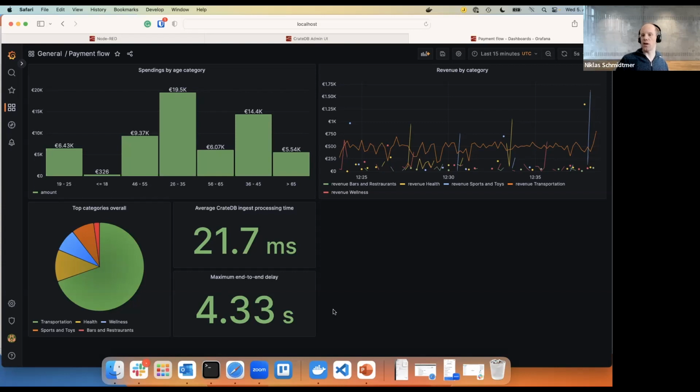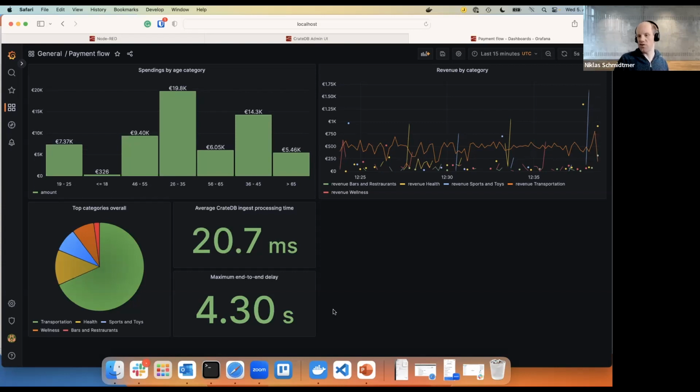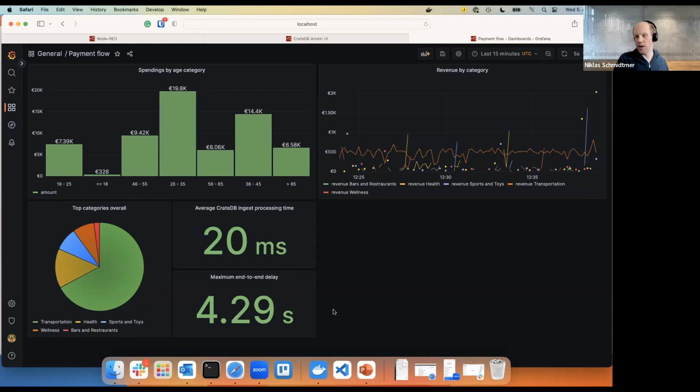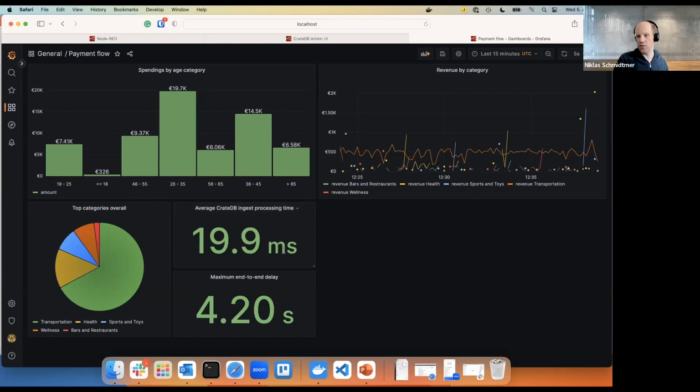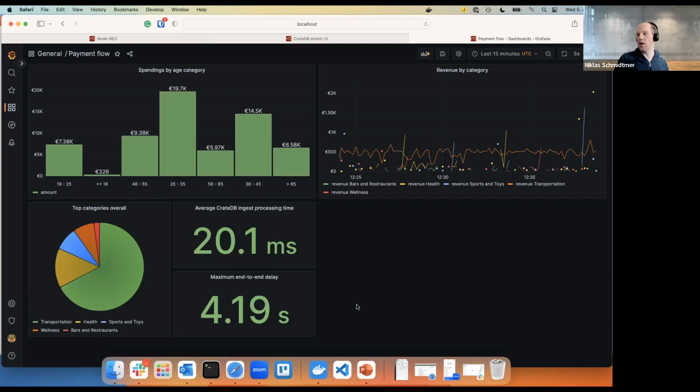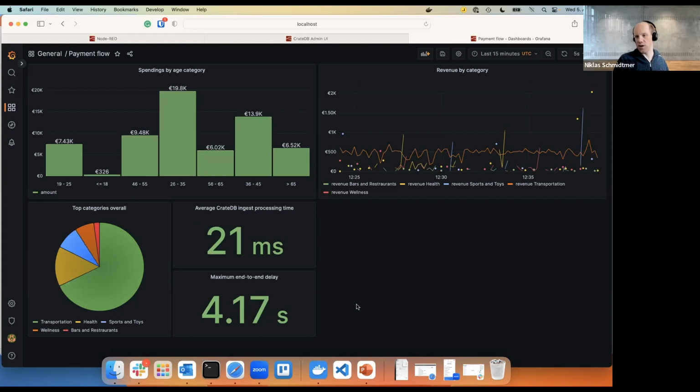So it includes the processing of the message in Node-RED, and the processing of the insert statement in CrateDB that we saw here, the on average 20 milliseconds now, plus the potential up to 5 seconds delay in Grafana here when data is reloaded. And as we can see, that stays pretty stable around 4 seconds.